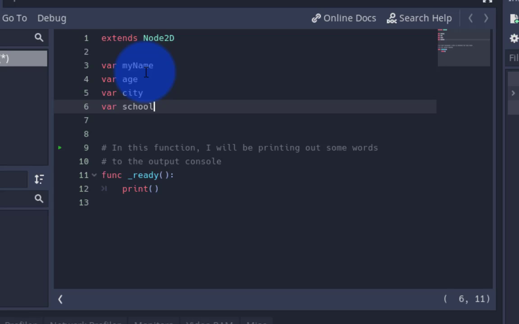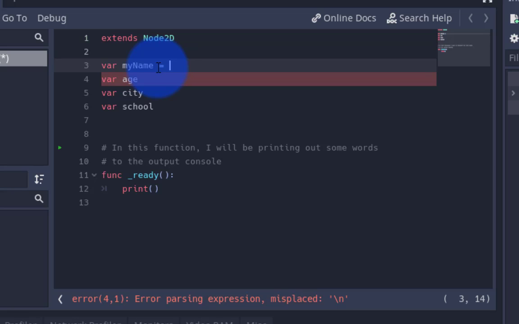Now we want to associate values to these variables, and the way that you do that is by using the equal symbol. Like the video at the beginning of this mission says, equal does not mean that it equates to something.